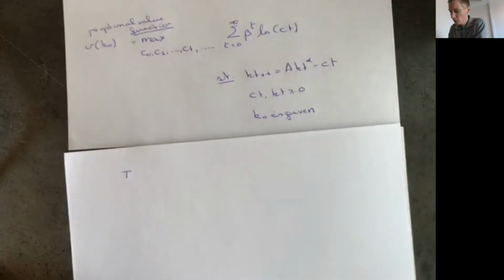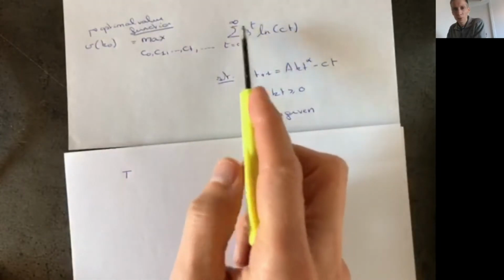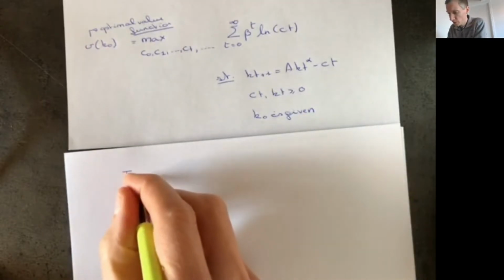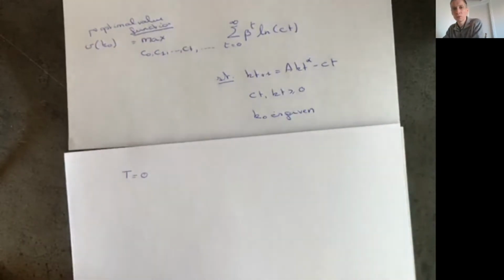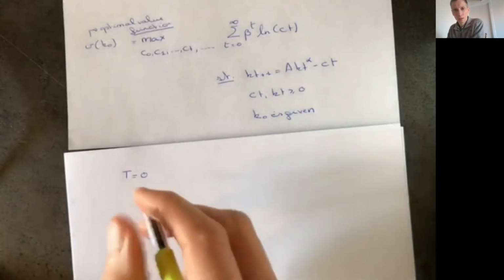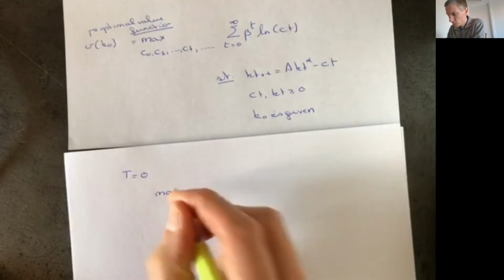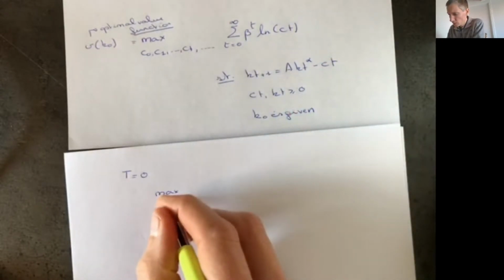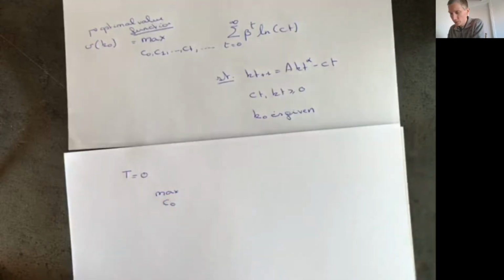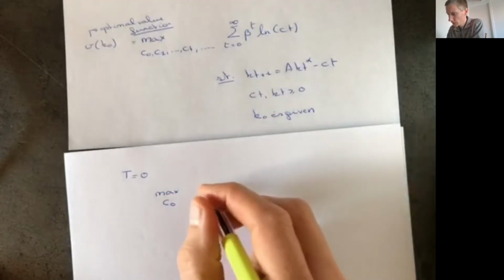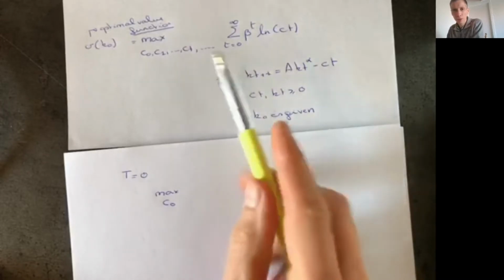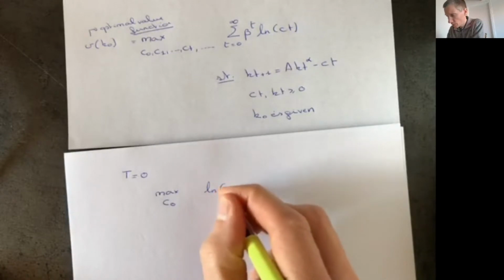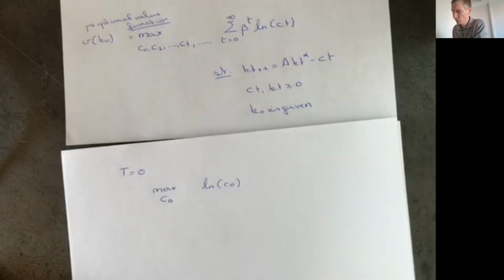So let the time horizon, right? I'm going to restrict this problem. Instead of infinite time, I'm going to take only finite time. So let's, for example, limit the time horizon to period 0. Well, what's my objective function in this case? I'm only going to maximize over C0. My objective function is going to be beta to the power 0, the first period, which is equal to 1, and then I'm going to have log of C0.